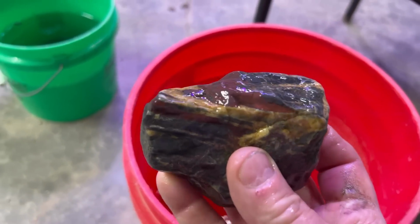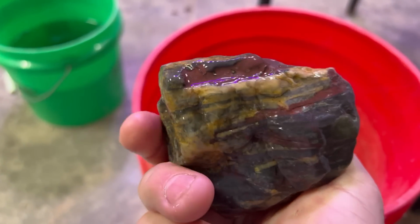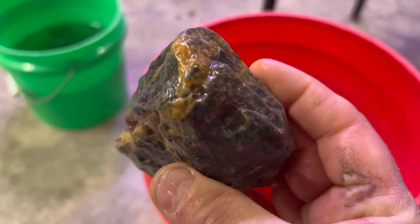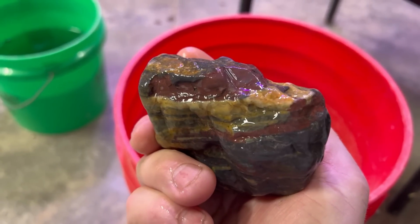Well, let's take a look at that cool rock we found in the creek right now. And we'll take a nice look at it. Look at that. That's a keeper for sure. I'm going to have Mrs. Wizard put a coat of shellac on there. That's pretty cool, indeed. Well, we didn't find a ton of gold out there 4 years ago, but we did get a cool rock.